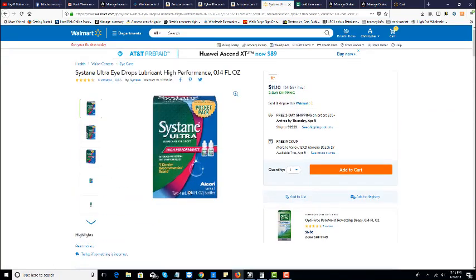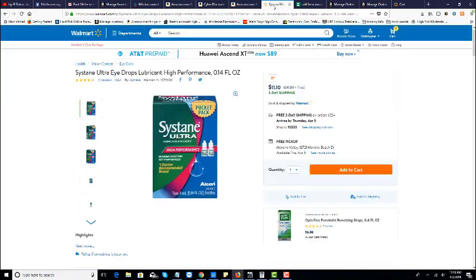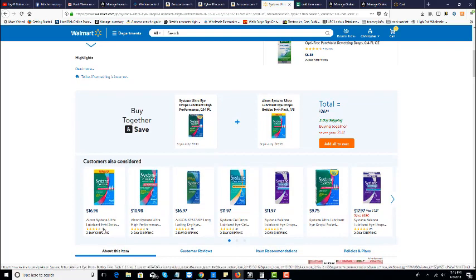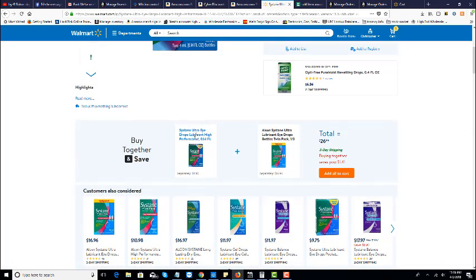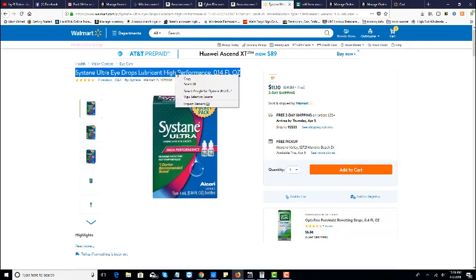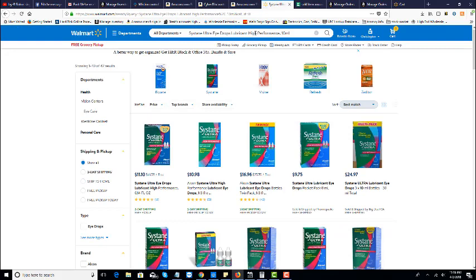Ano ba ni? 4 ml. Meron na siya 10 ml. So dali na siya mo. So makangita o na to itong 10 ml. 2 counts twin pack 8 ml. Asam na ng 10 ml. Copy. Paste. Kanata 10 ml. So, asam na ng 10 ml. 8 ml. Here we go.